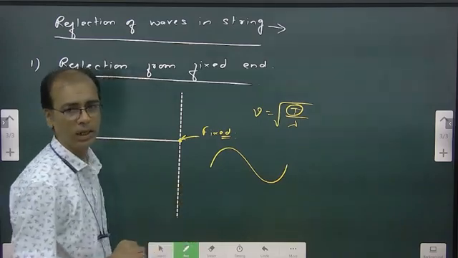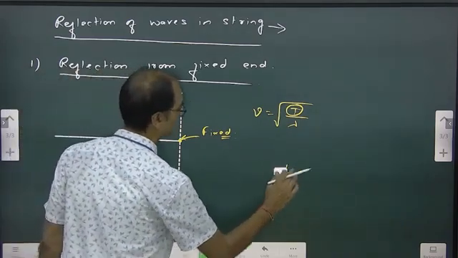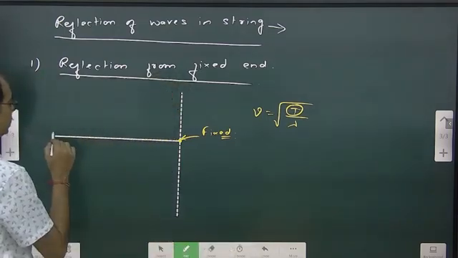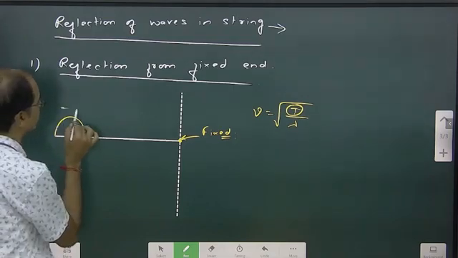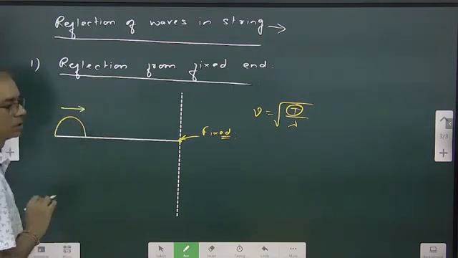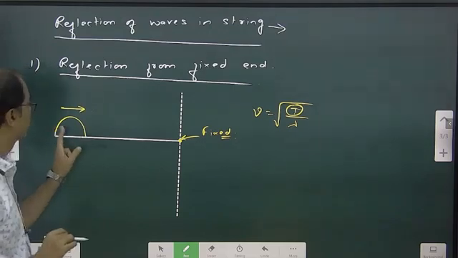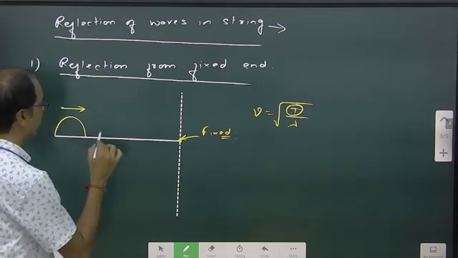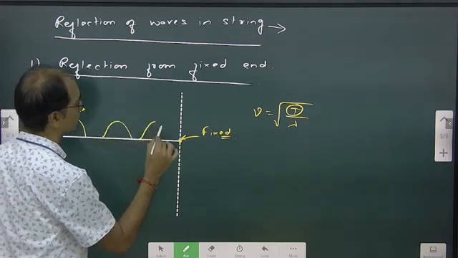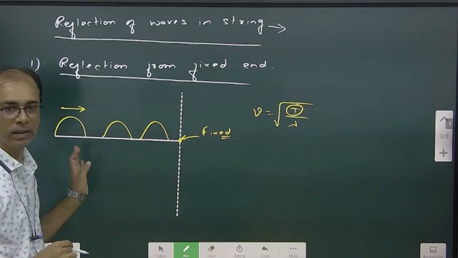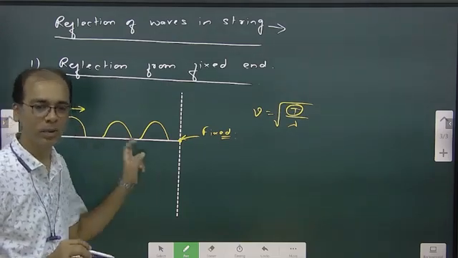Okay, but we are creating only half here. We call it a pulse. So one pulse is created. It's like this. Okay, it goes in this direction. The string is tight only, remember. Now how does it go? Like this, only like this it is going. Nothing is under that, so don't think that it will come down. It will go up only.